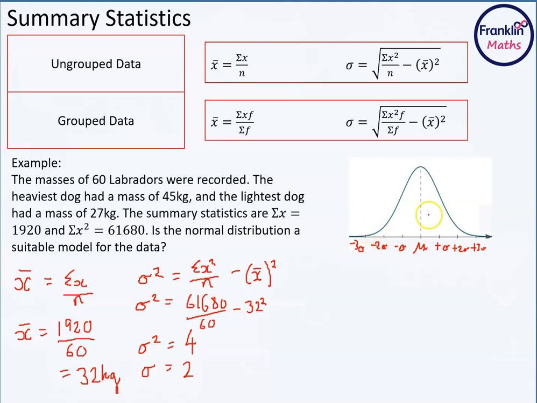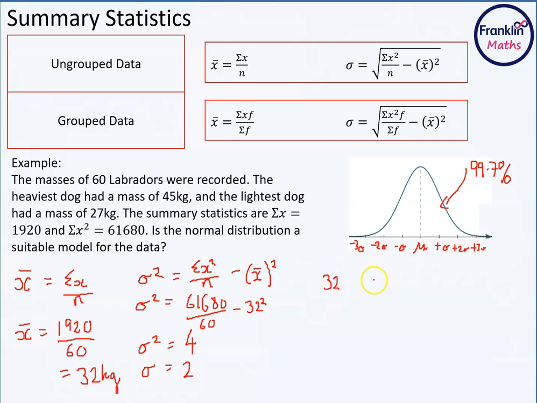Okay, now we know within plus or minus 3 standard deviations, it gives us 99.7% of the data. So it's fair enough for us to say that if something is more than 3 standard deviations away from the mean, it's an outlier, or therefore the normal distribution wouldn't be appropriate for it. I mean, you could look at this data and go, well, the heaviest dog's 45, it could be an outlier, could get rid of it, but we don't know enough about the information, so all we're doing is working on from what we know.